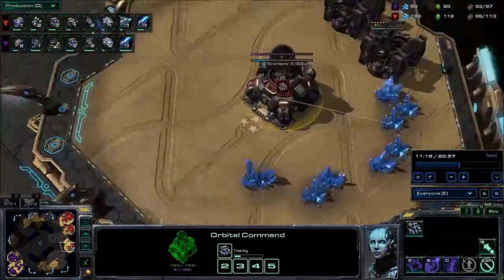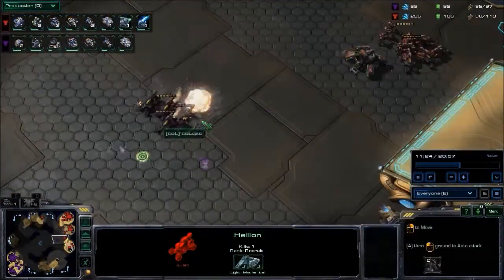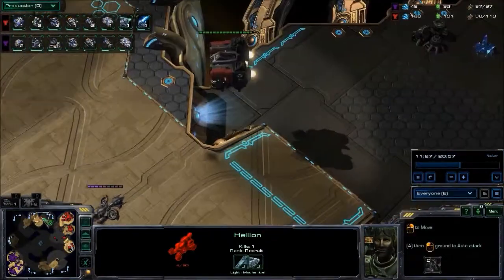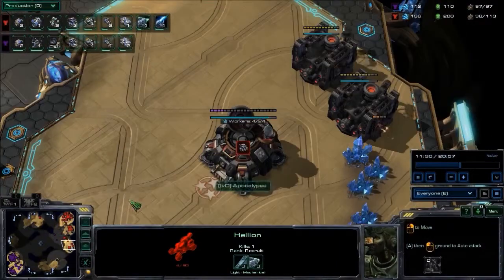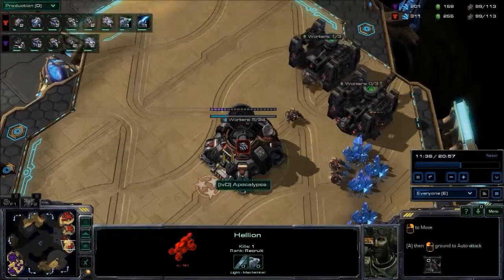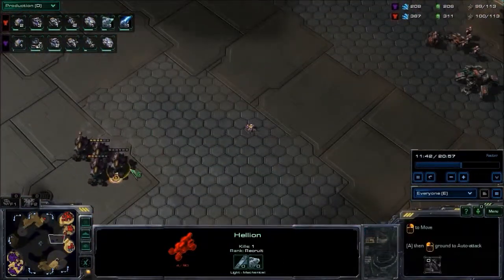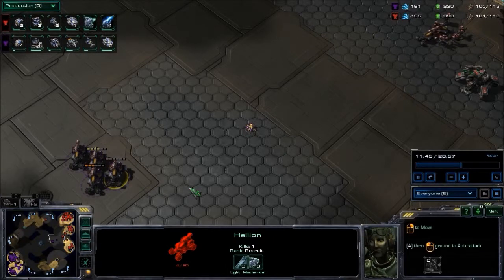And now with Apocalypse getting his third base up and running, this is a very bad sign for QXC. QXC needs to do damage to one of these bases, either killing a lot of SCVs or destroying this orbital command. Otherwise, he will be behind economically very quickly.